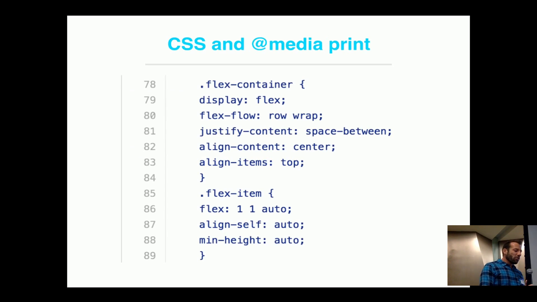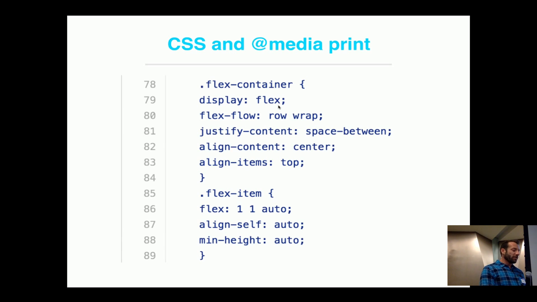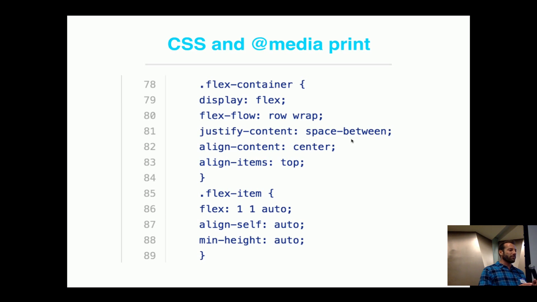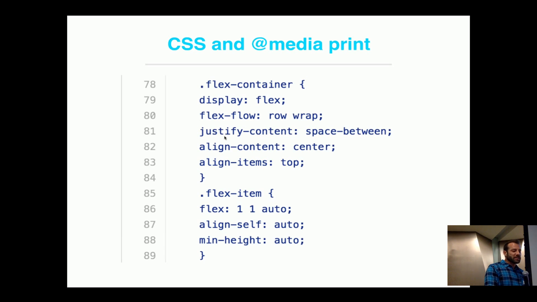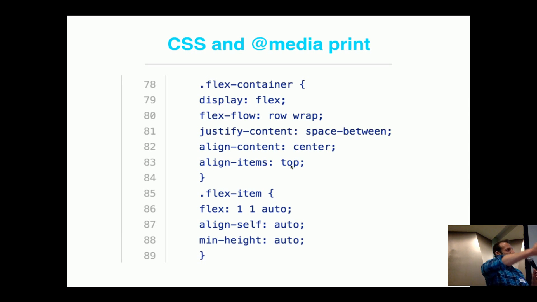With Flex, you're going to create two selectors for your CSS. The first is a container — this will hold the items. You give it a property of display flex, which just allows it to be flexible. The direction you want it to flex in — whether it's a row or column — whether you want it to wrap around the screen if you lose screen size. Justify content with space between if you need it — so if I have two 200-pixel divs, I want space between those so it's spread out. Align items center gets everything centered inside the Flex container. And align items top aligns everything to the top when it starts to wrap — if you don't have it aligned to the top when it wraps, it starts to get disjointed.